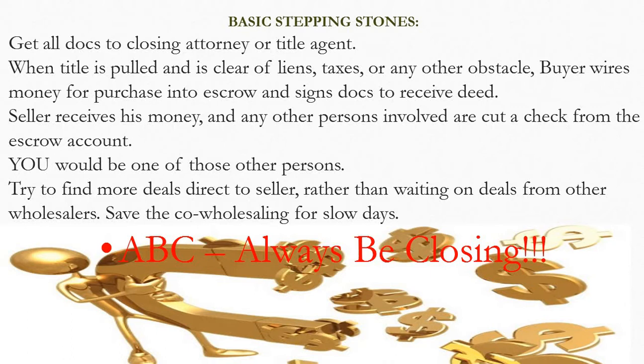So when the title is pulled and the title is clear of liens, taxes, or any other obstacles, the buyer will wire his money in for the purchase into escrow. An escrow account is basically a bank account that's held by that attorney or title agent. And then he'll sign his documents to receive the deed. He'll sign the deed. And the seller will get his money, and any other people involved, they'll get a check cut from escrow. Meaning you'll get a check cut. If there's a realtor involved, the realtor will get a check cut. Whoever's involved in the deal that made it happen, they'll get a check cut.